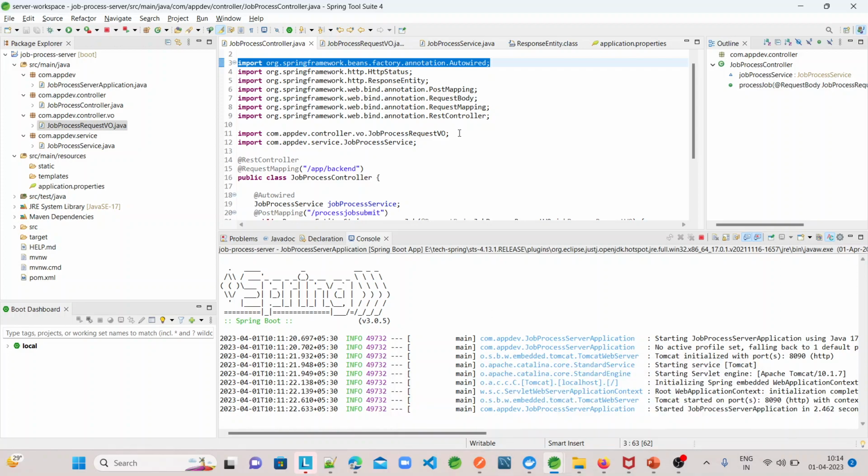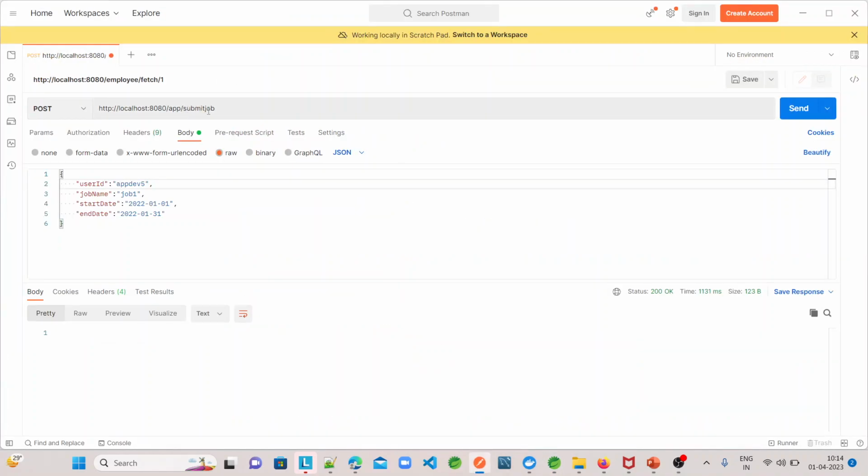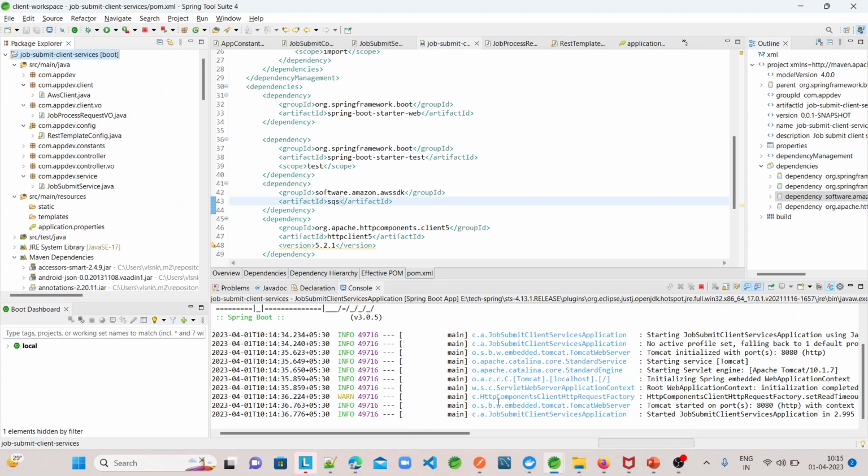So what we will do is trigger the middleware service's job submit API with some data, like appdev user one, appdev 10 or something, and this is the job name, the start date and end date. So the middleware service first comes into the picture.